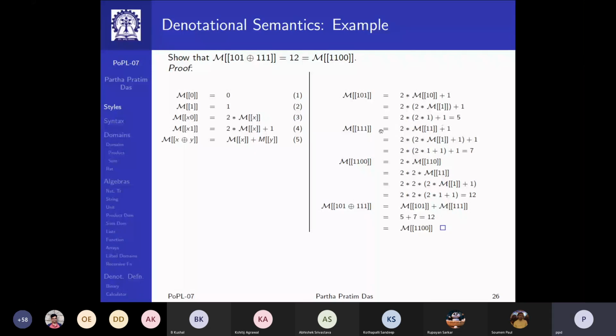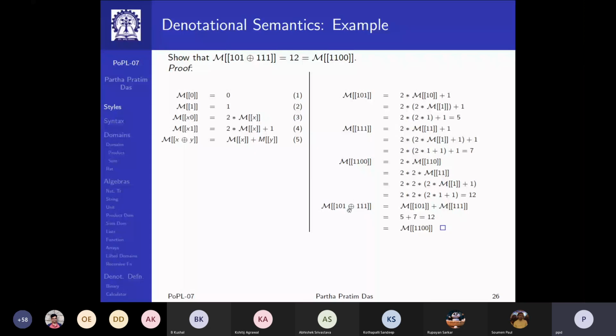In a similar manner, I do the M111, which obviously gives me 7. In a similar way, I do M1100, first apply rule 3, then again apply rule 3, then apply rule 4, and then apply rule 2 to get 12.